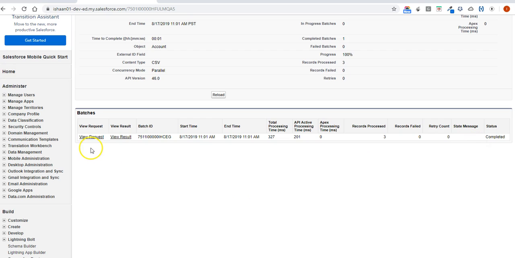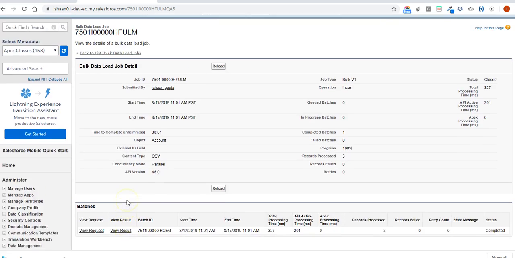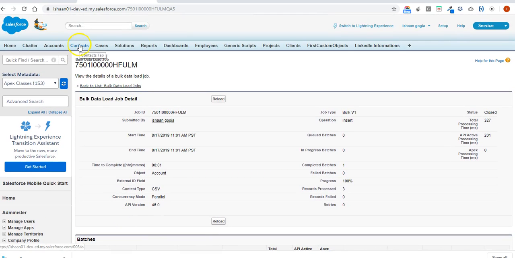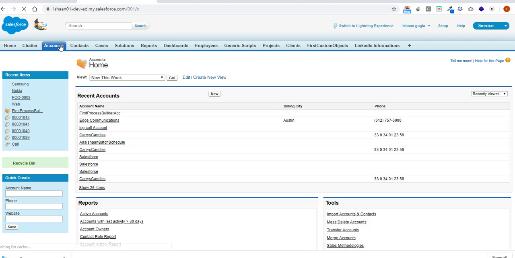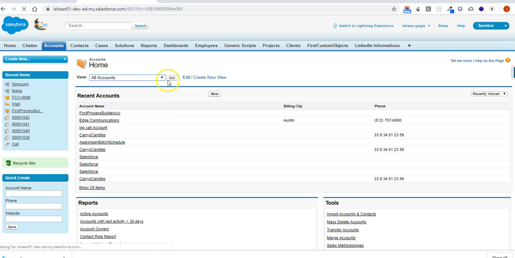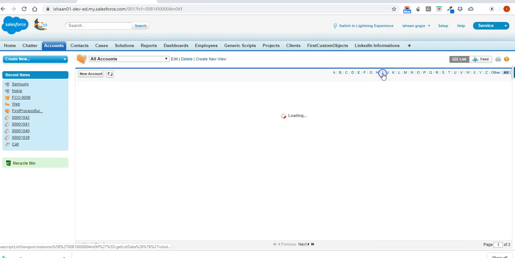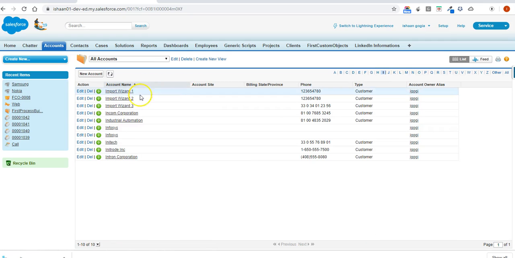Now we can view the results, we can view the request. We will click on view the results. It downloaded a file for me and I can upload that. I'll show you guys. Before that, we can see whether we have 3 accounts or not. All accounts, I'll click and go. I'll select import wizard 1, 2, and 3.